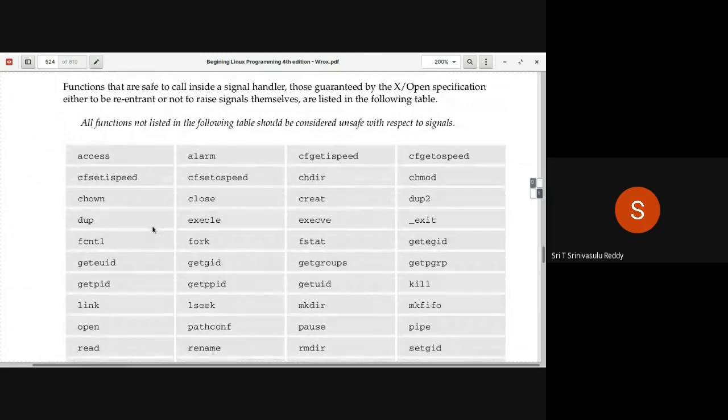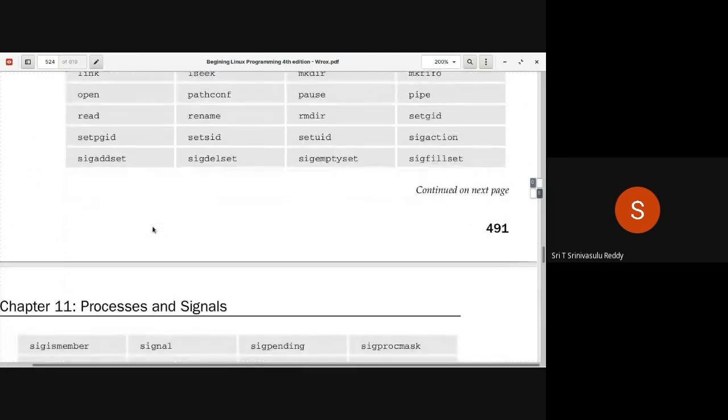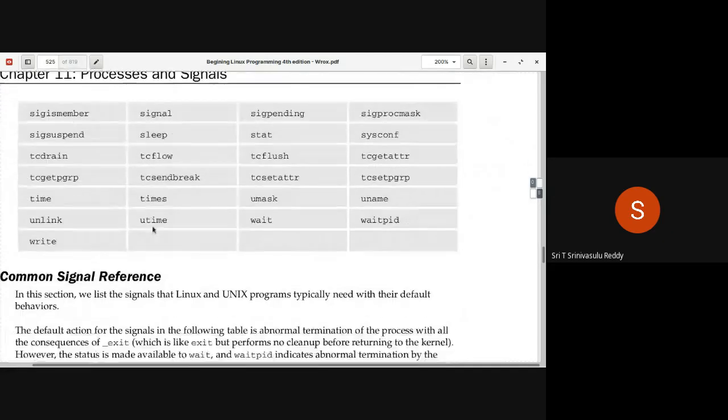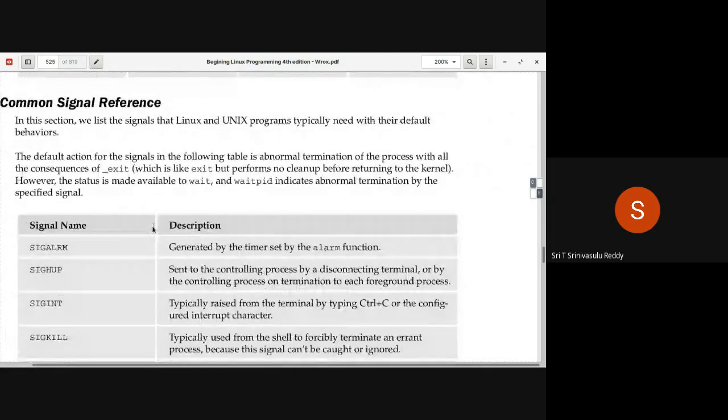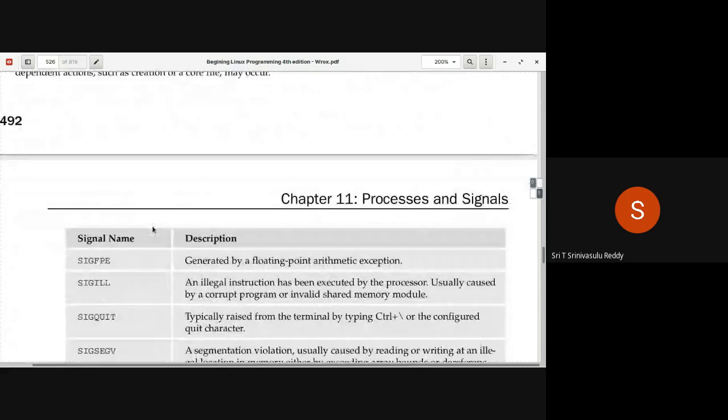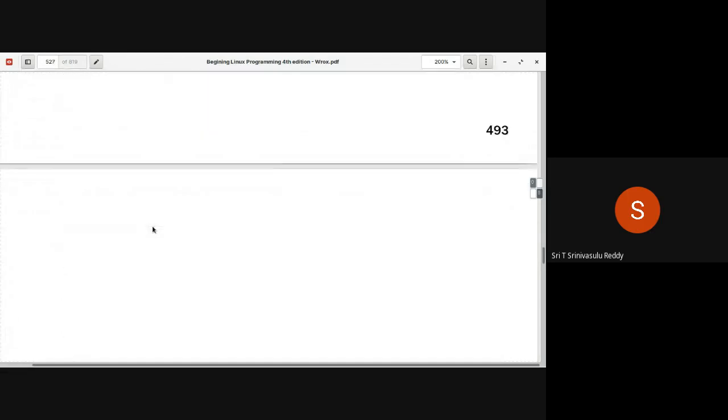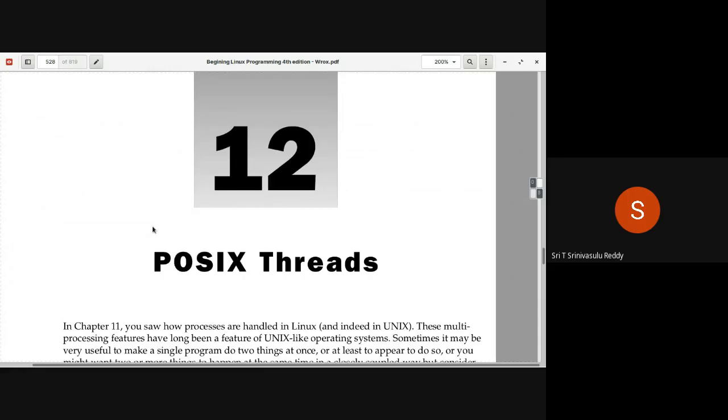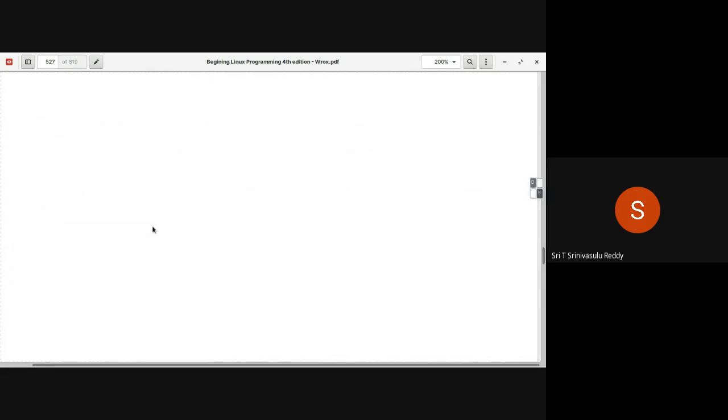So a list of functions or system calls that you can call within the signal handler that are really safe is given as a complete list as a part of it. And these are the signals there, summary. So that's all, I think, right? As far as signals are concerned, this is all that you actually require.